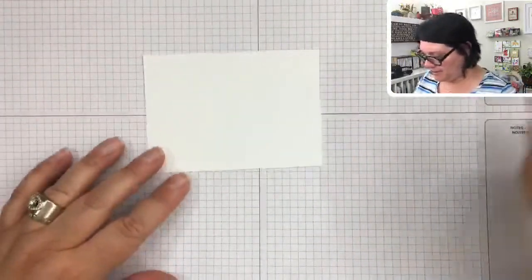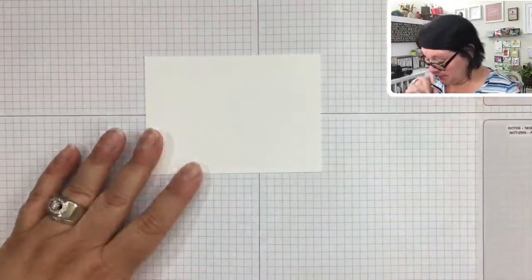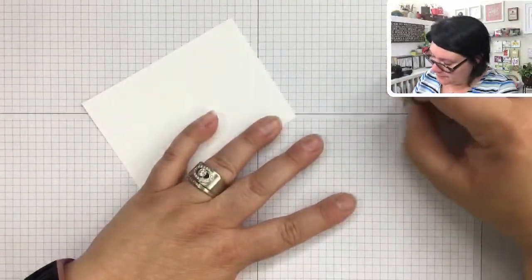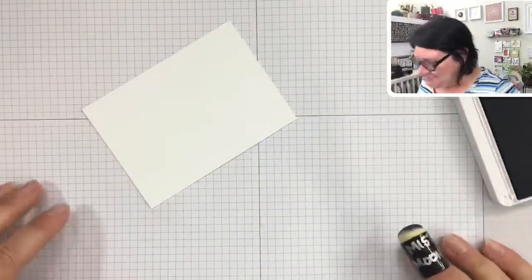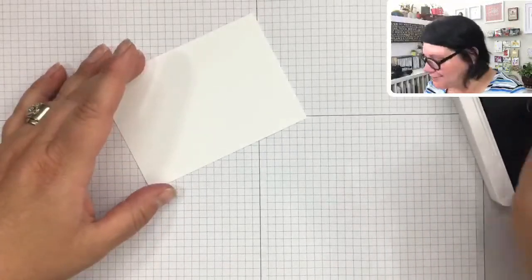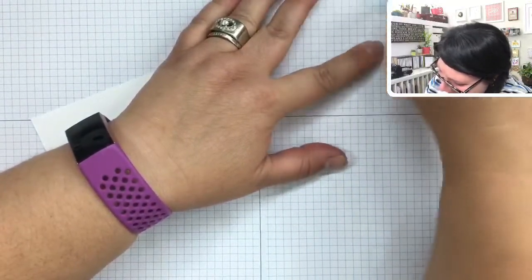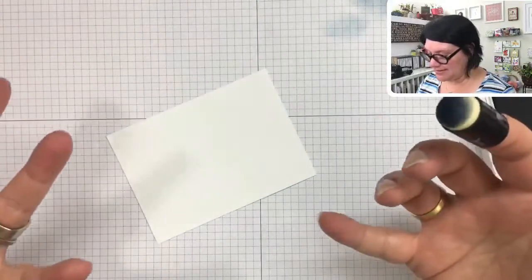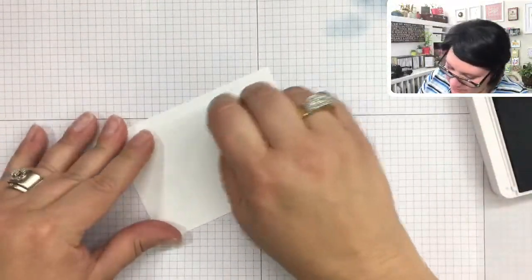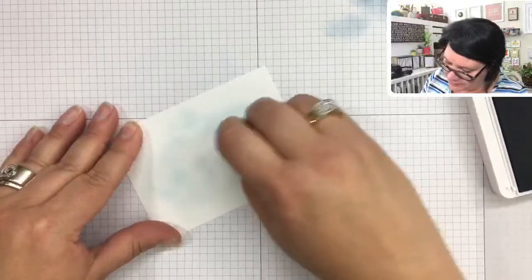Okay, let's get rolling. First off, I'm going to go onto this whisper white layer, and I'm just going to daub on some Misty Moonlight ink. Now, I don't want it super dark. So, of course, my rule, and not Magenta Madness, that's right. The new pineapple punch. I'm going to have to use it sooner than I did with pineapple punch.